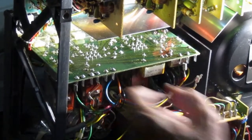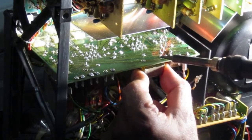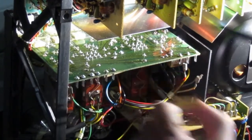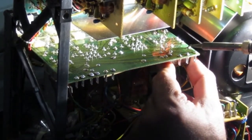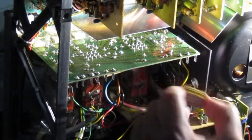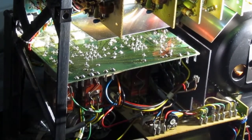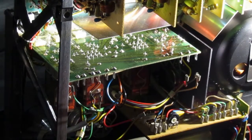One out. Two out. Three out. I will go and pick something to be able to clean my solder. I think now it's easier to turn the machine like that on the side.